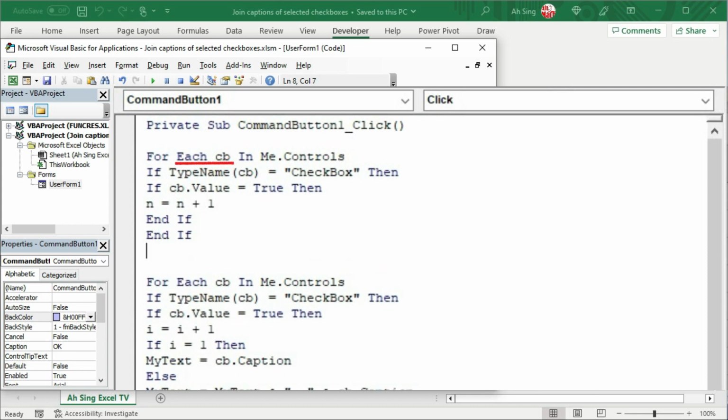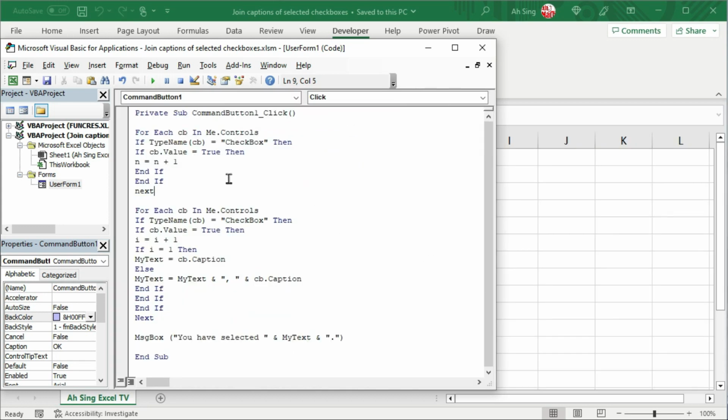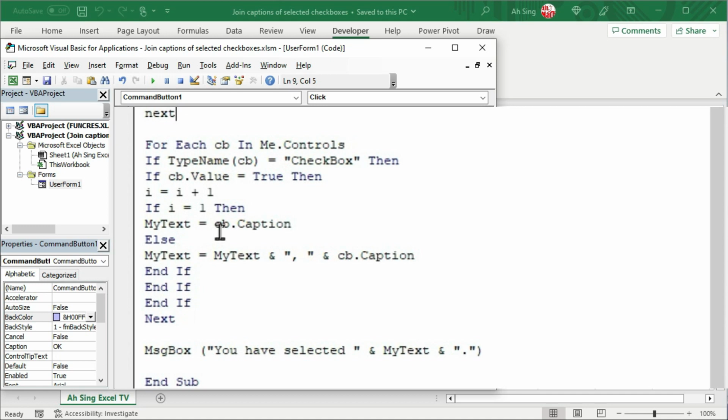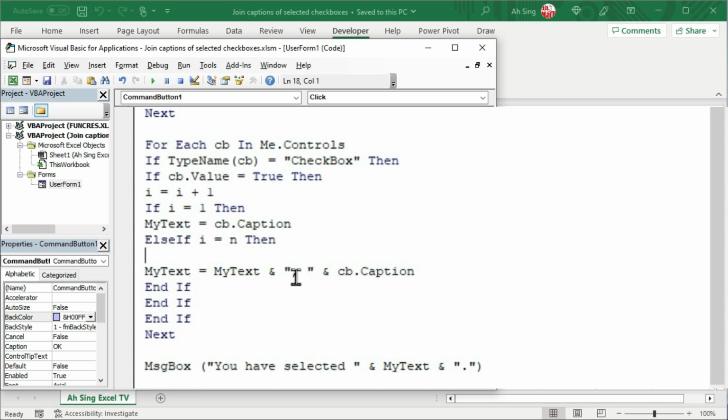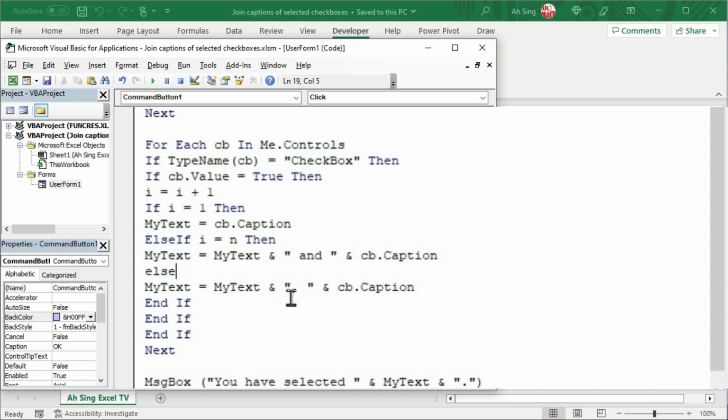Finish the first control, we should proceed to the next, and now move on to the if statement to make some amendment. Previously, we differentiated between the first one and the others. Now we should set another condition where we check whether the checkbox is the last checkbox that we selected, that is exactly equal to the head count. If this is the case, then instead of having a comma, let's copy and paste it here. We should change the comma to "and". If it is not the first one or the last one, then only we have else for the comma.